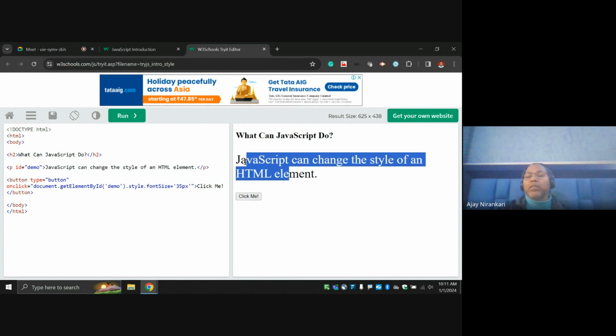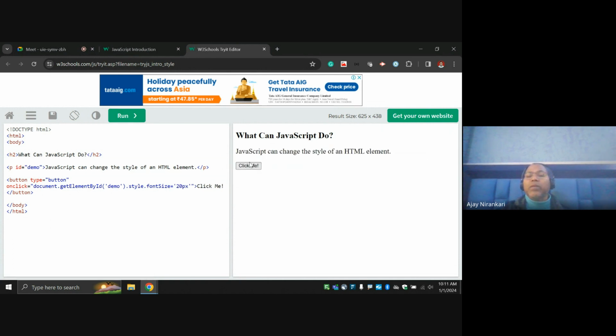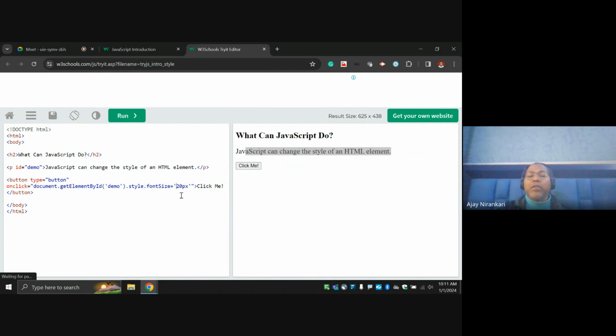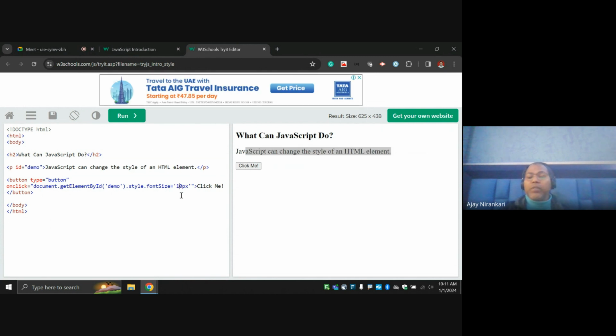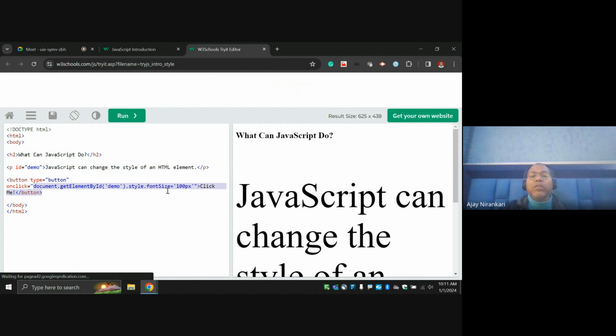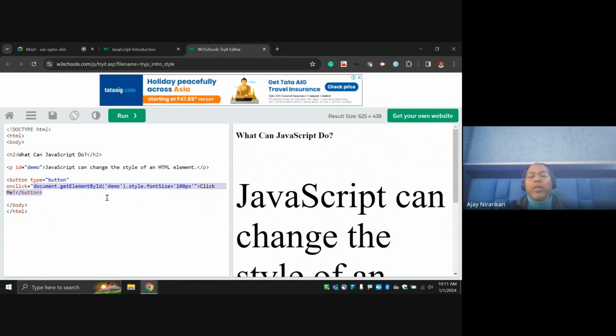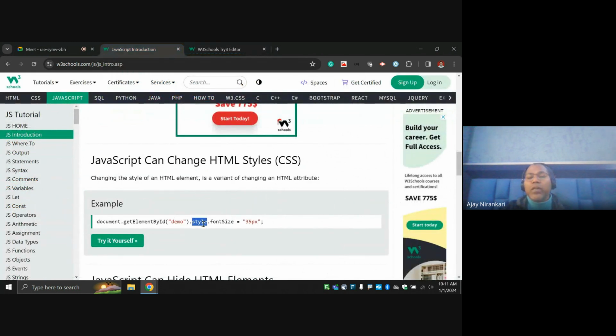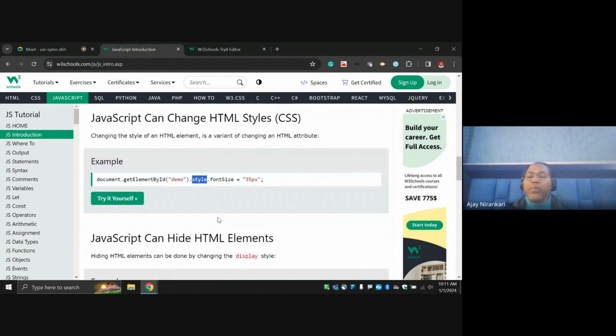Click here, it just becomes bigger, right? Maybe I want only 20, it becomes 20, right? Maybe 100, you can just change it to 100 pixels. So that means lots of things you can change, from your attribute or CSS, anything. That means JavaScript controls HTML generation, controls CSS changes, controls image changes, right?